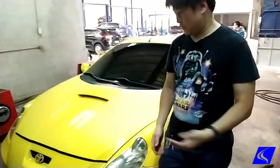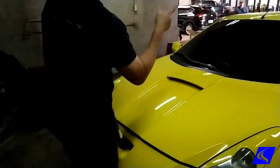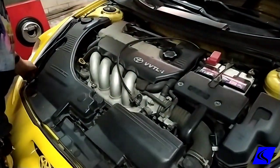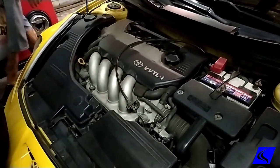It's a B plate, so we know it's converted, but in fairness, this is one of the better conversions that I've seen. There we go. Bone stock.